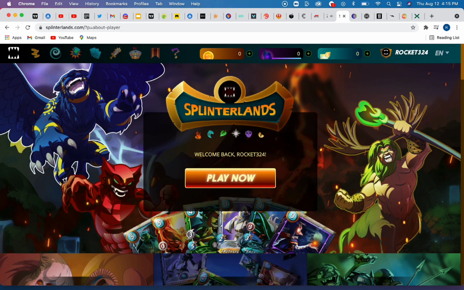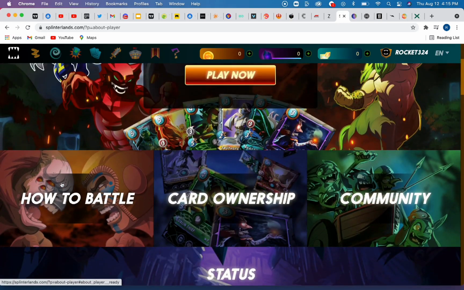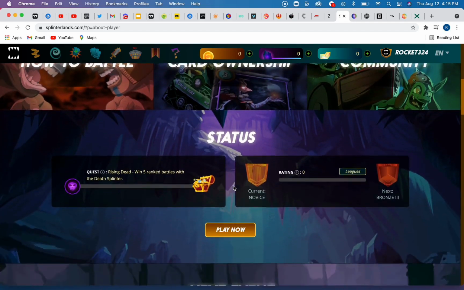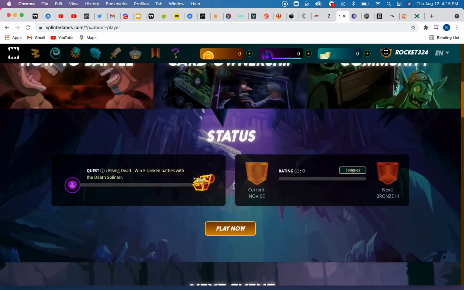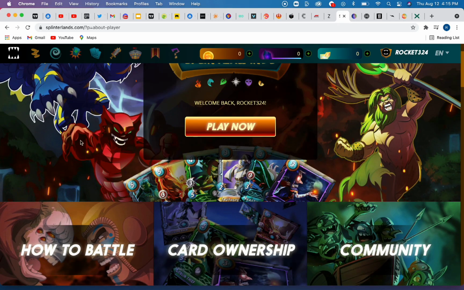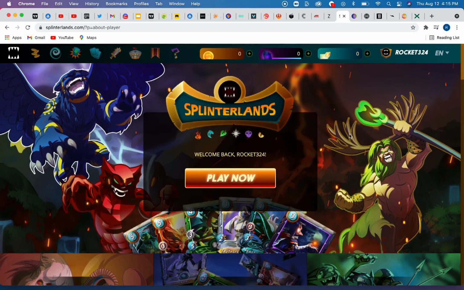Another game is Splinterlands. That is on the WAX blockchain. And this is kind of a card game, kind of like Magic: The Gathering and Hearthstone. And you just battle using cards. But you can buy NFTs off of Atomic Hub that I showed earlier, and win tokens. They have their own token as well.